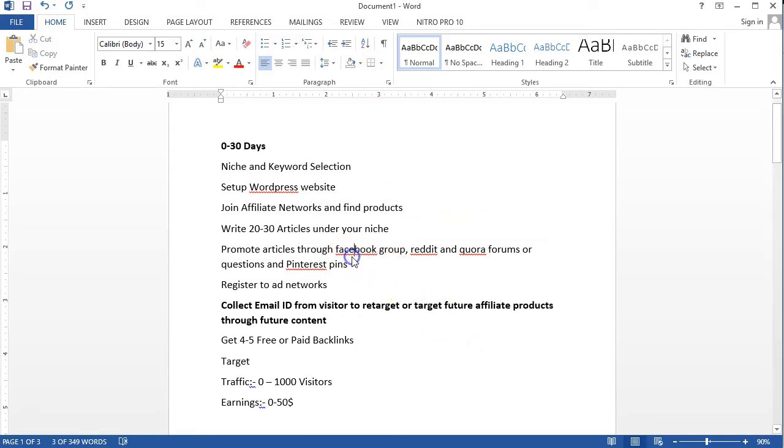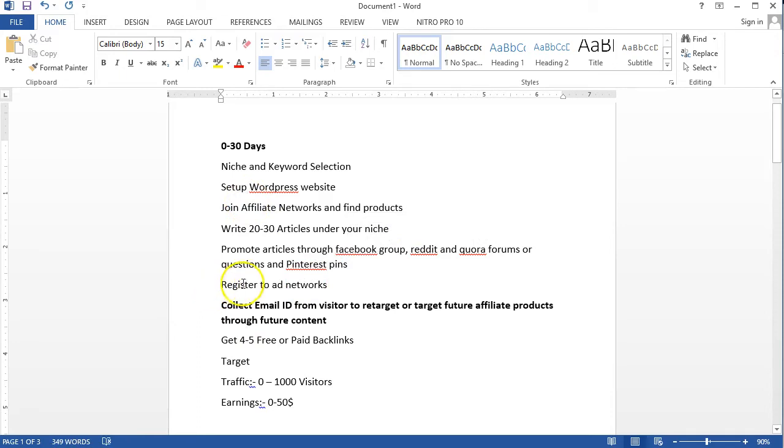So you should start promoting your content on these social media platforms, and Pinterest also is a great option. You have to do some work on Pinterest because you have to create images for your posts and link your posts with the images. But Pinterest, if worked well, can get you at least 10,000 to 100,000 visitors per month, because there are a lot of people who work through Pinterest. A lot of traffic, people are driving only through Pinterest pins itself.